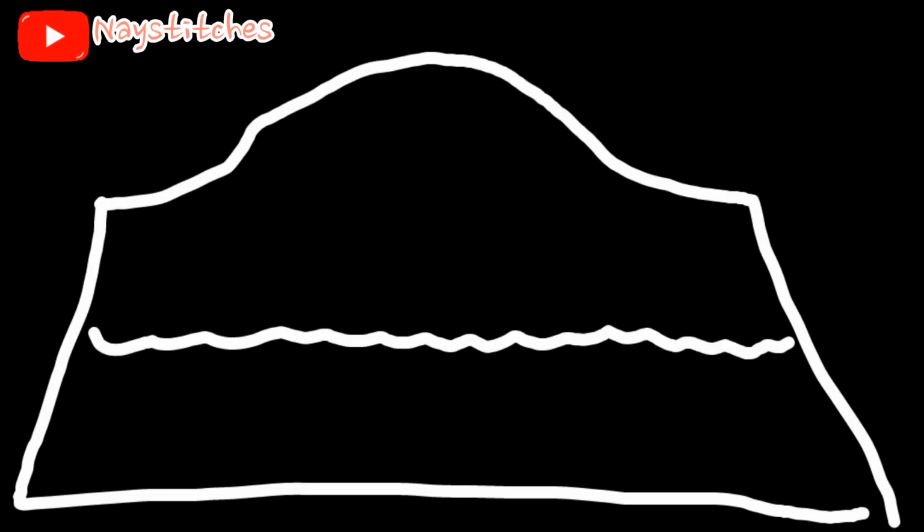Now this is how our sleeves should look like. This is the idea for our sleeves. We have our sleeve and then we have an elastic in the middle.